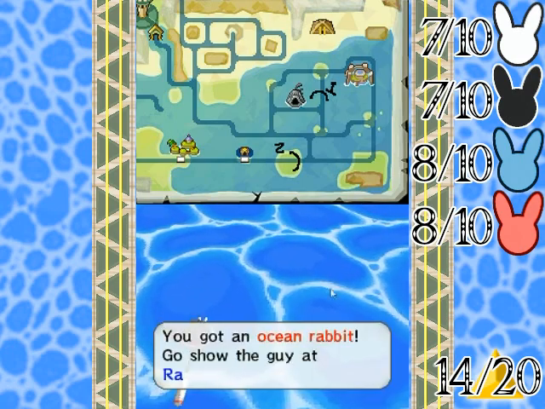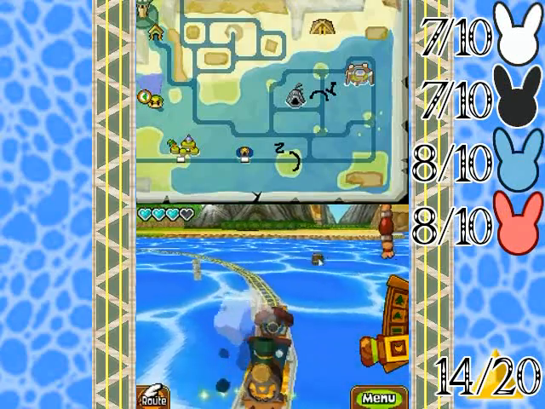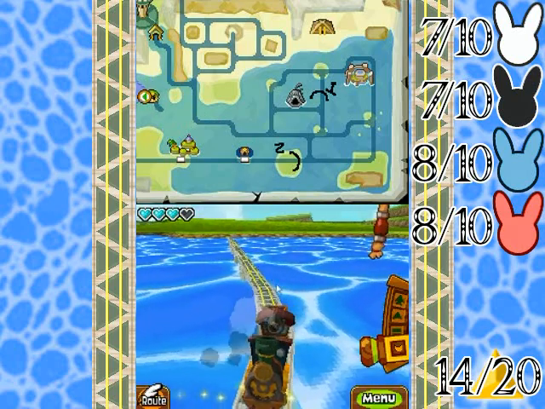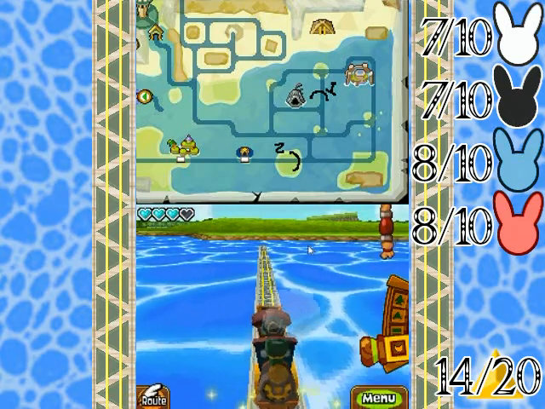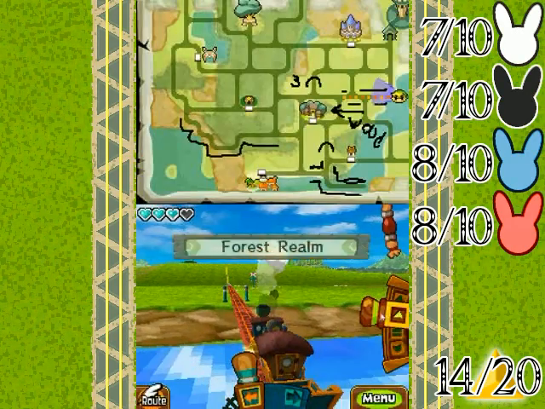Alright. Ocean rabbit. Oh! Yeah, look at this. I was going backwards into this area, and then I came out going forwards. I didn't even notice that, because I figured I was still in the same gear. I was looking for a rabbit and whatnot, but no! No! So does that mean it's gonna flip me again? It does! Wow, okay.